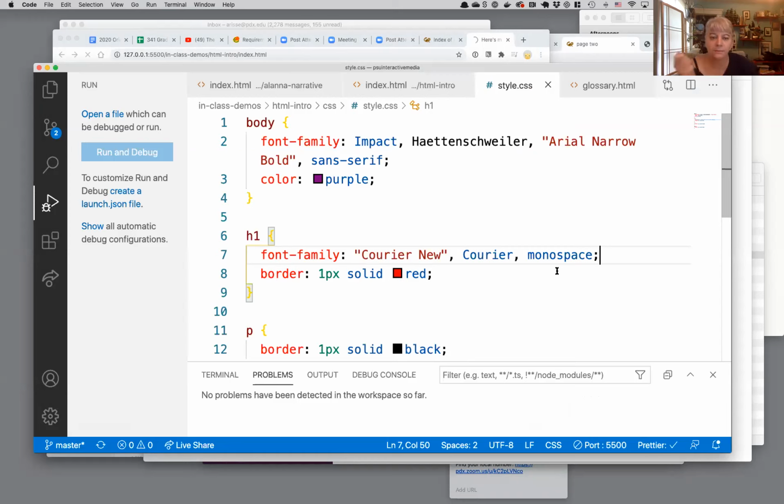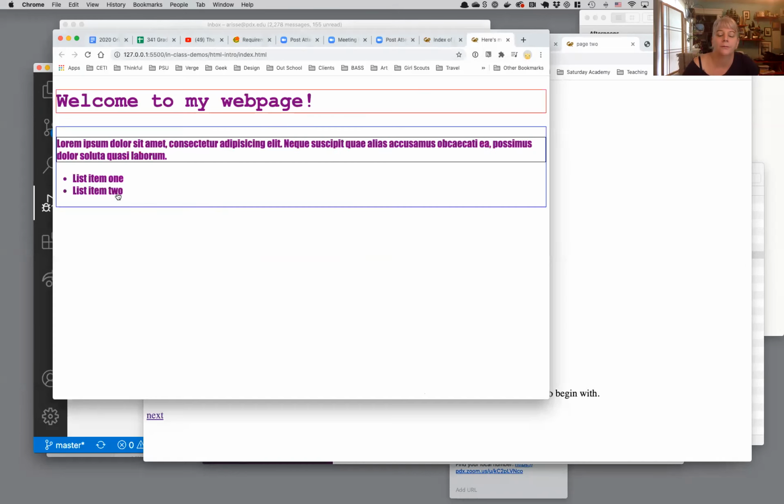So let's write out some CSS. And then I want to make sure that I'm not jumping so far ahead that you're like, what the heck is she talking about? So fire away with some questions. Do you understand this relationship of HTML being the structure? It's like, this is my paragraph, this is my H1, this is my box. And then CSS is the way to style those things.